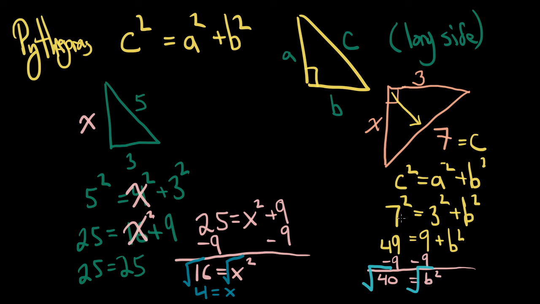Now, I'm going to tell you what your calculator is going to do to you. Your calculator is going to do one of two things. First off, usually when you have to use the square root, sometimes you need to push the button that says second to get to it. On the calculators that I personally recommend, you need to do that. And when you do that, you could get an answer that would say this. And you might look at it going, what is going on? 2 root 10. This is a very fancy answer. I personally love it because I'm a math geek. But that is not the answer you might be comfortable with. You will be one day. Trust me, you will be. But you might not be yet.